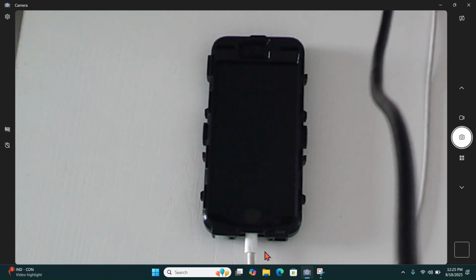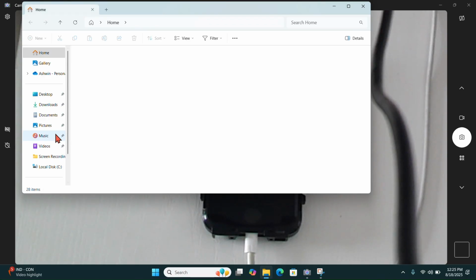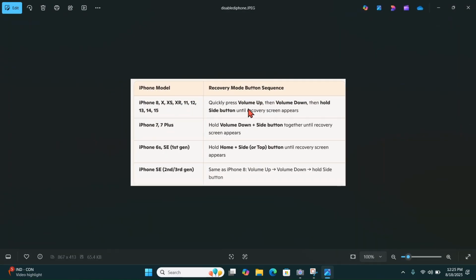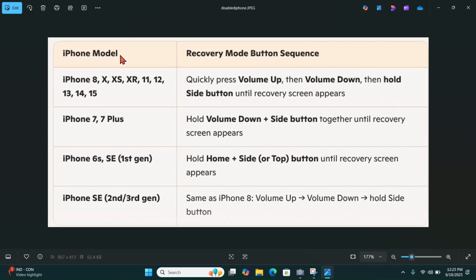And as I already said, the next step depends on what iPhone you have. So I will show the picture one more time, then I'll show you guys how I have to do it. Make sure you know what phone model you have. Also, before we do any of this, I need to say that you also need to know the Apple ID information of your iPhone. So you need to know what Apple ID it's signed into and the Apple ID password. Not the phone password, the Apple ID password.